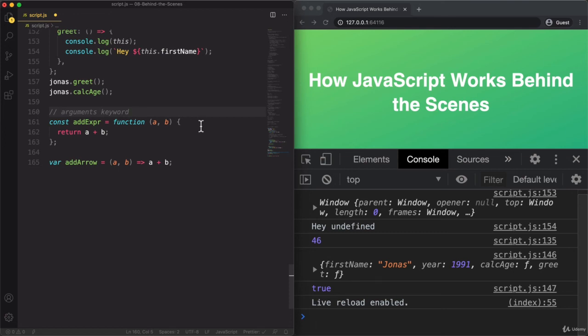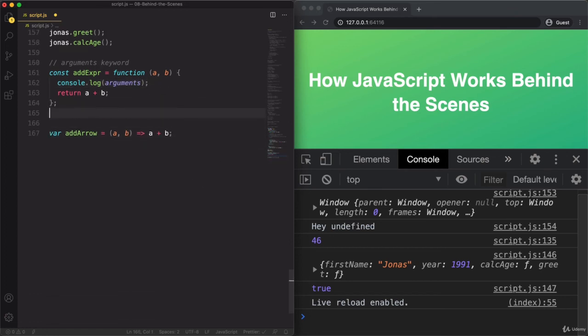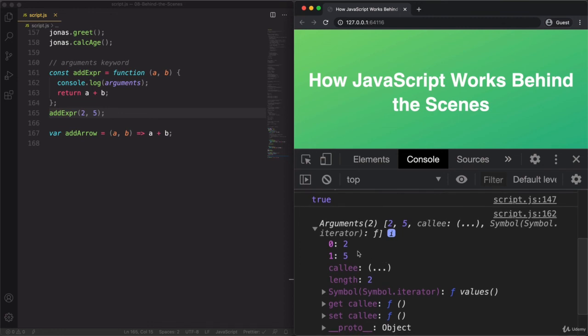And then let me also print to the console that keyword. So let me quickly call this function here now. So 2 and 5. So just so we see the arguments keyword. And so down here it is. And you see that we get basically an array with 2 and 5. And so that's exactly the two parameters that we passed in.